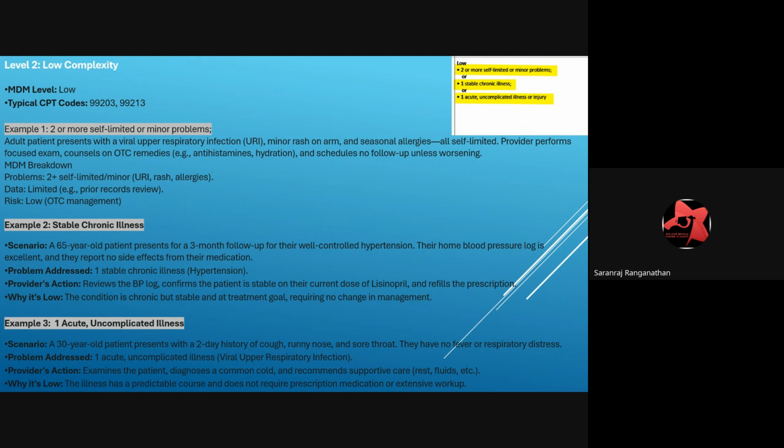The third one is acute uncomplicated illness. Acute uncomplicated illness. So for example, I can take pancreatitis. Okay, with pancreatitis, you may have severe pain when you get it the first time. Then after the second time, third time, you will be able to bear the pain, and you can even control it with paracetamol. Even a small rest can bring it back under control.